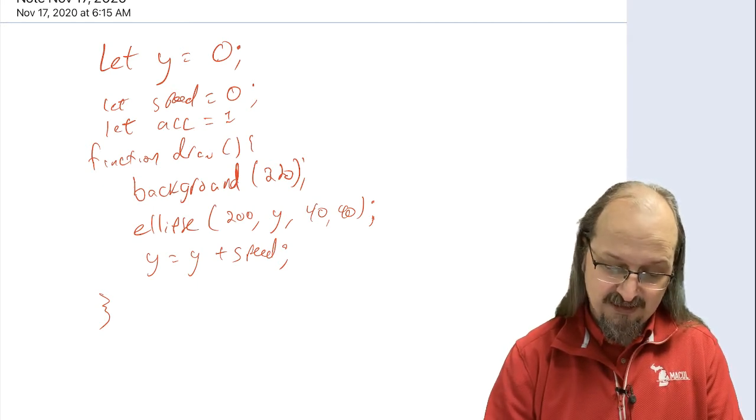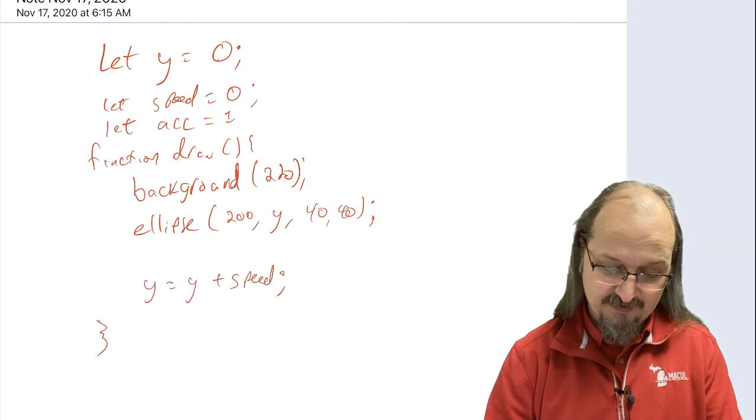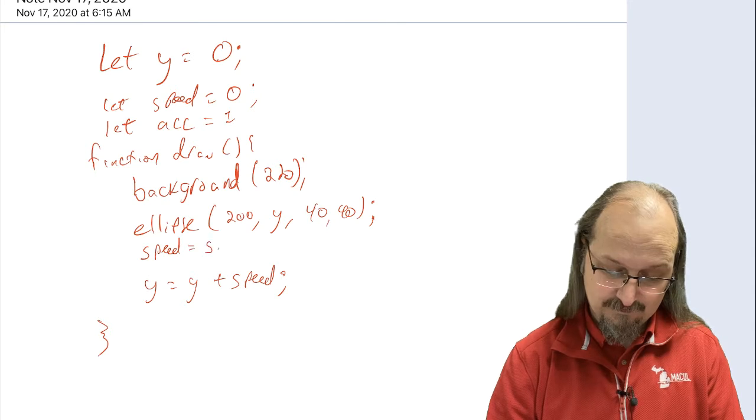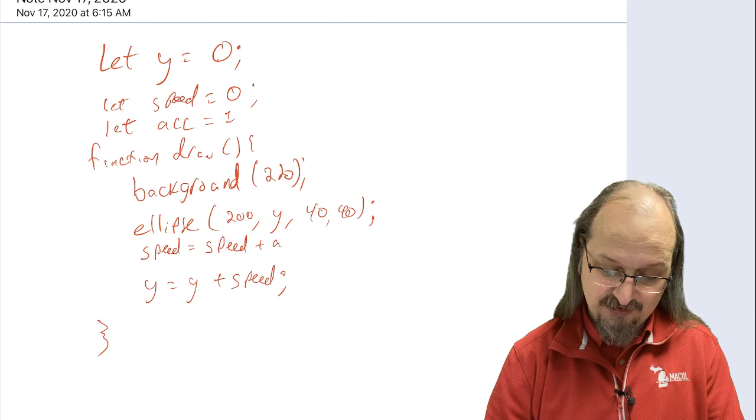I want my cut line again. I'm going to move this down, and I'm going to say speed changes. And we're going to change speed by acceleration.